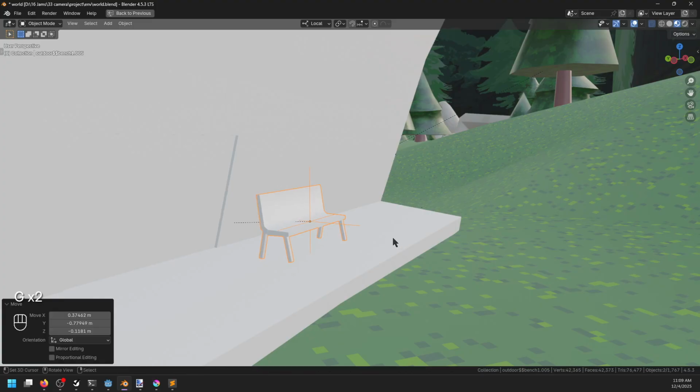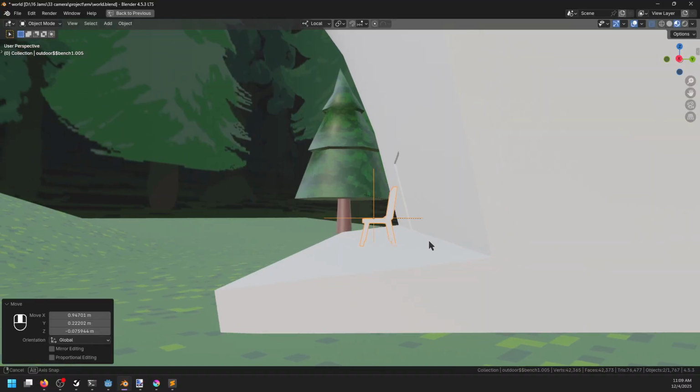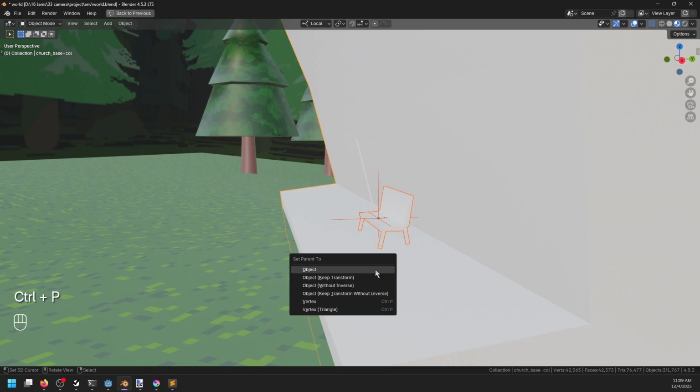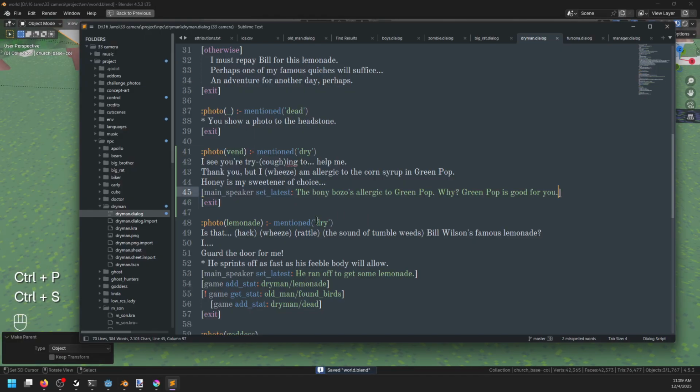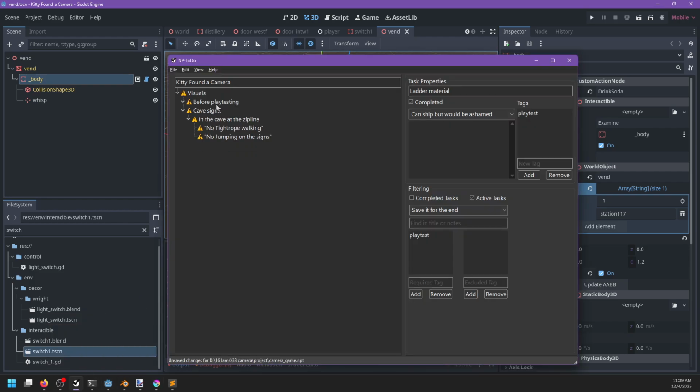This will be good for reasons. I guess I just want benches wherever it makes sense to have a bench. So that's another vital little thing done. So I think that means that the rest of these are completed.